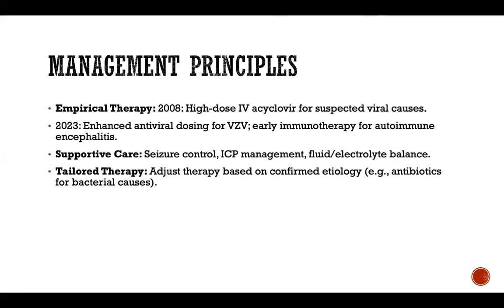Okay. So aside from the antivirals or the immunotherapy, we also want to provide supportive care. So make sure we're controlling seizures if patients are presenting with seizures, and make sure their intracranial pressure doesn't get too high, whether treating with mannitol or hypertonic saline, as well as managing their fluids and electrolyte balance. And once we confirm the etiology of the encephalitis, we adjust the therapy based on the confirmed etiology. So if it's a bacterial cause, we'll switch from antivirals to antibiotics as necessary.